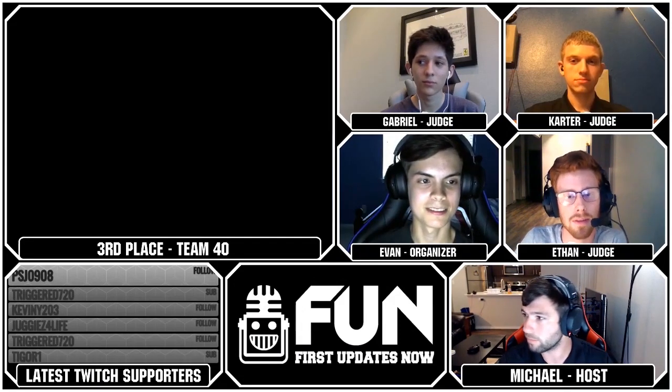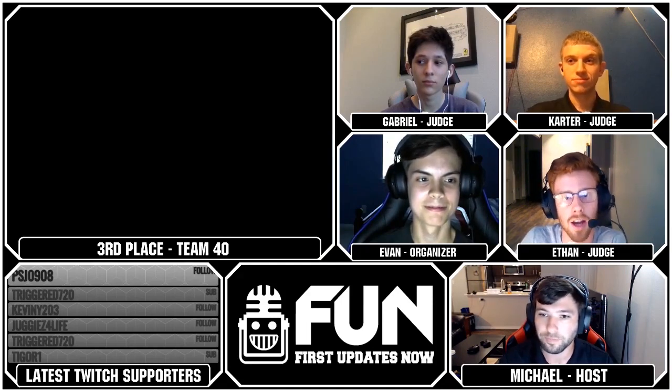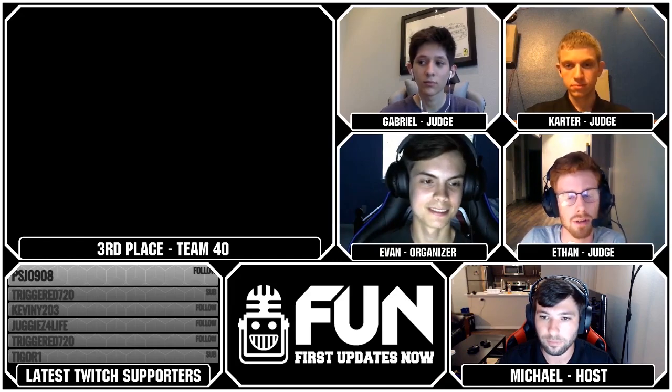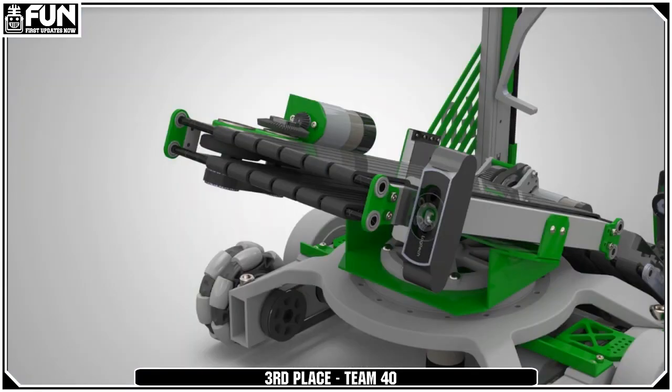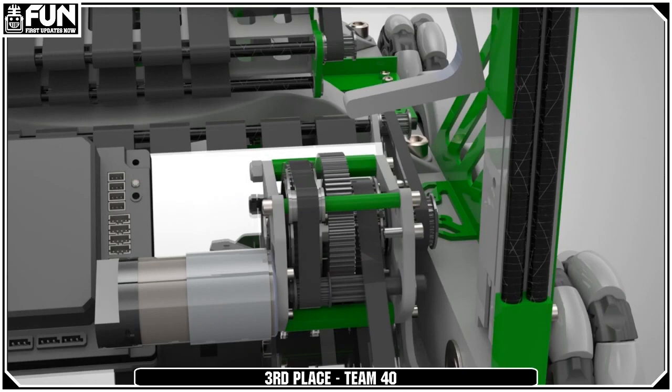This was a really neat robot for a lot of reasons. If you look at it, the first thing I thought was, wow, everything about that concept looks really complex, but everything about their implementation feels pretty simple. A lot of the parts were very nice and super cool custom. They included a lot of really fine details - looks like some carbon fiber shaft lifts, even a really funky reduction bevel gear on some of their shooters, and another one of those turreted webcam-assisted shooters, which is always really neat to see. It allows for some variability that I don't think we've seen a ton of in FTC yet.